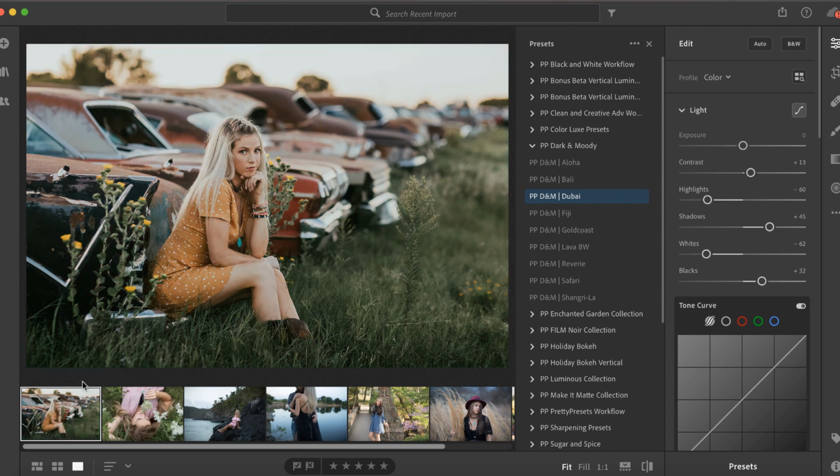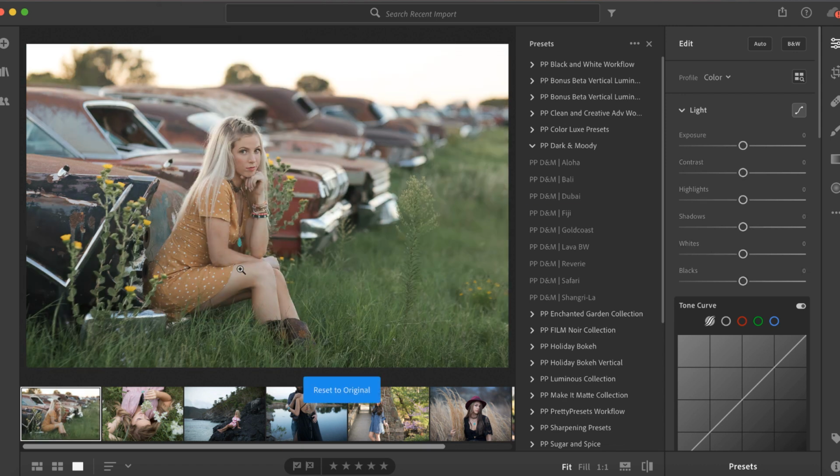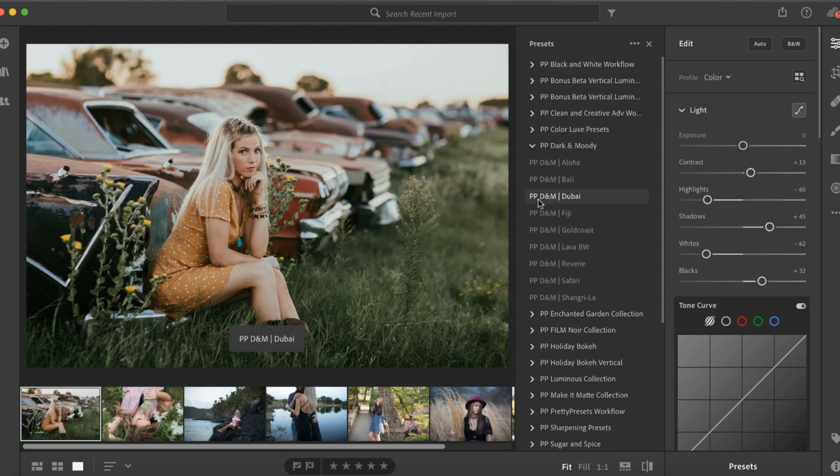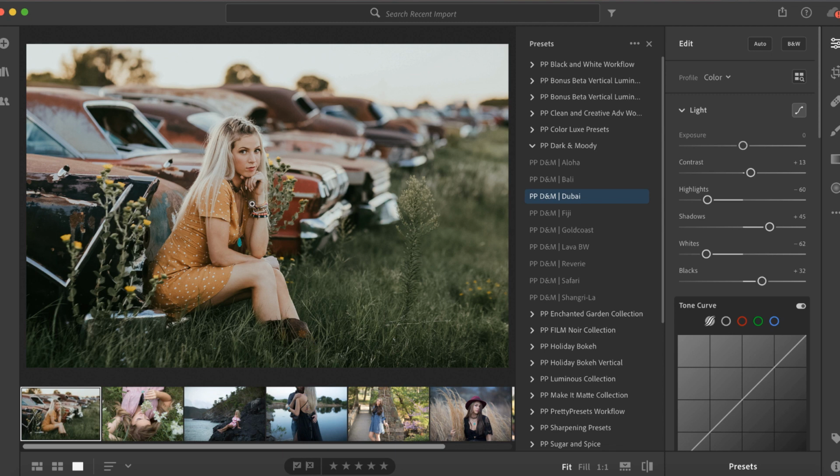Okay, so for this gorgeous image, we've already added the Dubai preset. Let's go ahead and reset it back to its original setting. So very pretty image. We want to give it that nice, deep, rich, moody edit, and of course, Pretty Presets has made that as simple as one quick click. So I'm going to click on Dubai real quick, again, before, after, super simple. And how gorgeous is that?